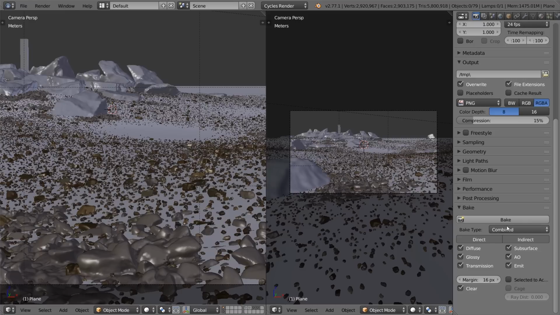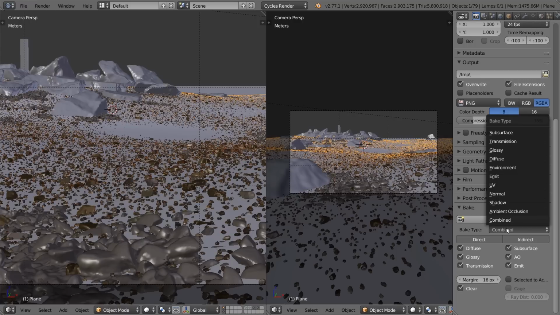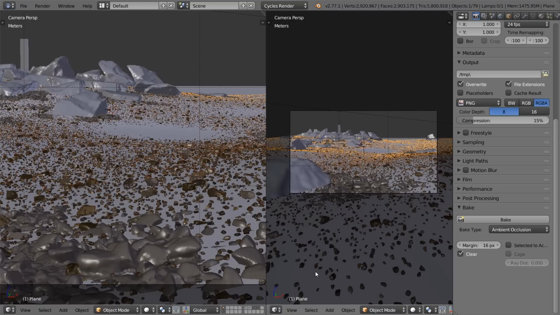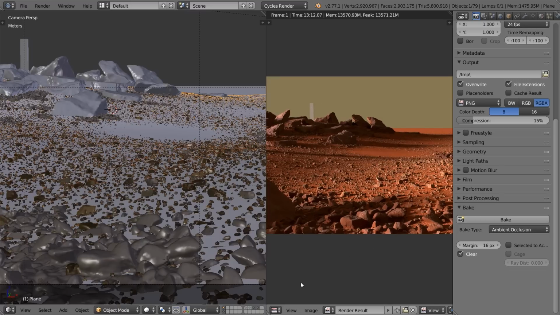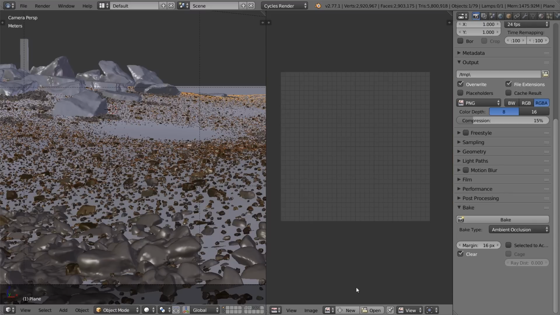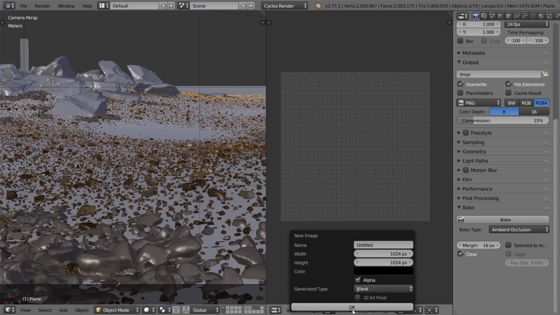So we're going to bake down here. We're going to bake, just selecting the ground, make sure that I've got this right. We're going to bake the ambient occlusion, that guy right there. Now, before you do this, you have to have an image loaded in the UV image editor, so we have to give it an image to start with. We'll add one here and call this AO. That makes sense. Now the size of it, I'm just going to use 2000 by 48.